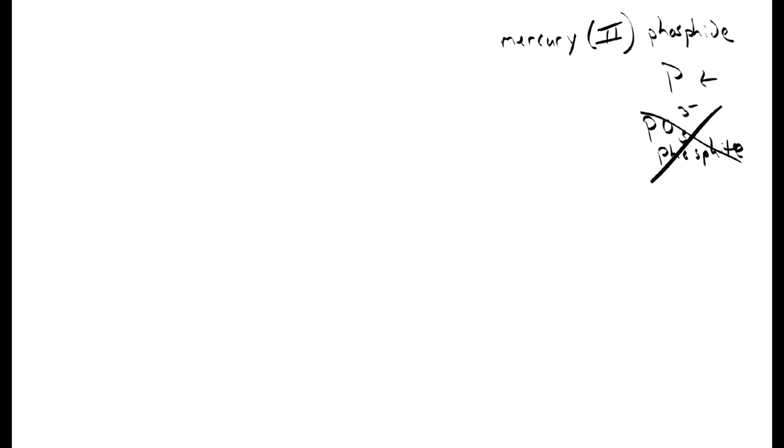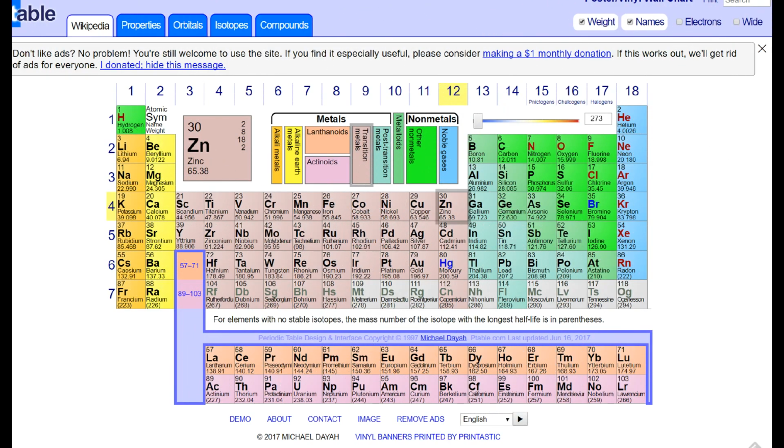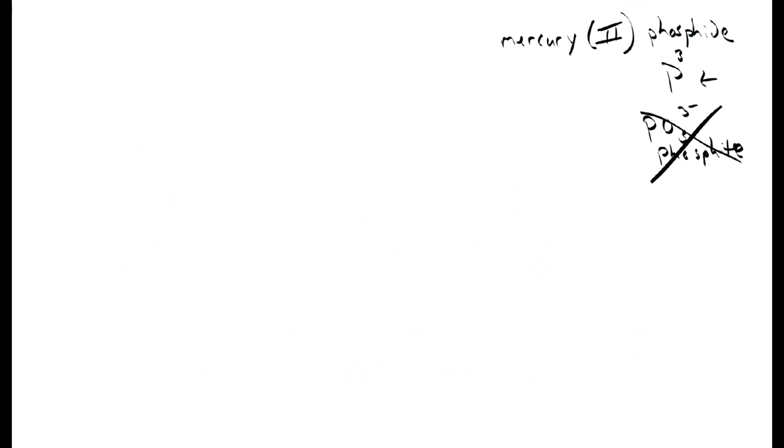In order to figure out the charge on phosphide, we hop over to the periodic table, and phosphorus is right underneath nitrogen. So 1, 2, 3. So it is 3-. And this is mercury 2, so it is just 2+. So now, from the name, that gave us our species, Hg2+, P3-, and we cross the streams, give us Hg3, P2.